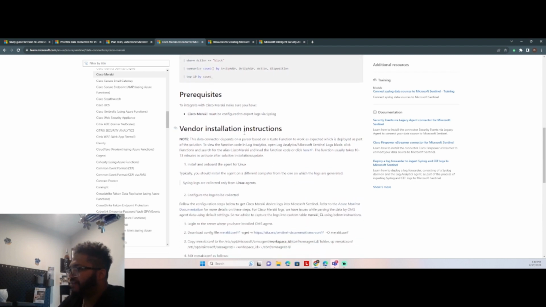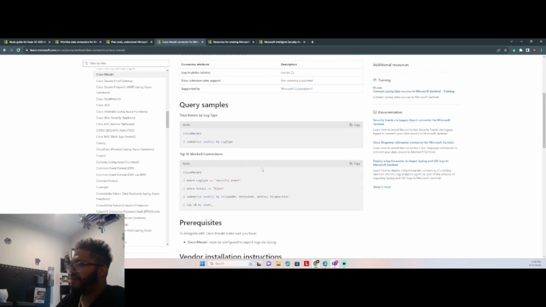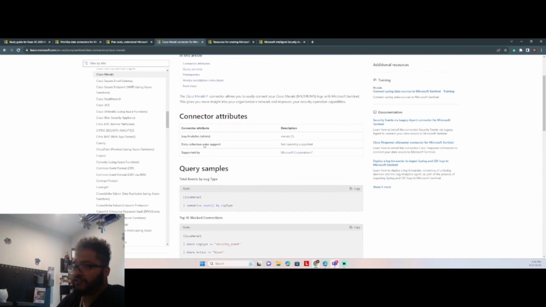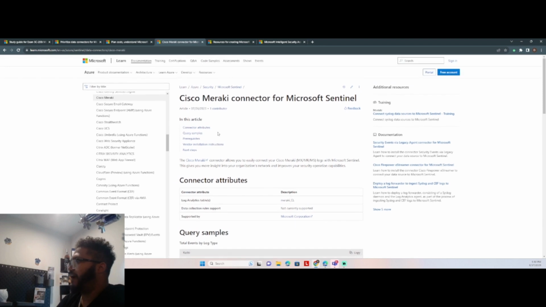And so it already has vendor installation instructions, right? So whether it's you for your organization building it, or you're working with a vendor to build it, it's got instructions on how to get it done. That's one thing I love about all these: if there's a solution out there like this that's pre-built, a built-in connector, Microsoft takes the time to actually build out all of this documentation for you. So it's pretty straightforward to get it into your Microsoft Sentinel. Then from there, it's just using the data that's being ingested to deliver the results that you're looking for. So it's really, really good and pretty straightforward.